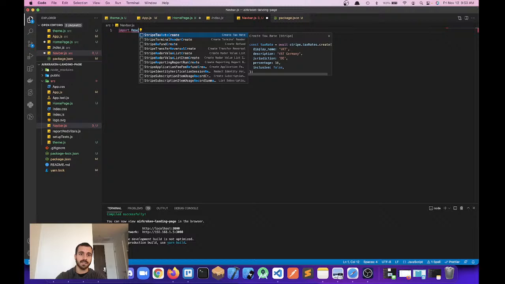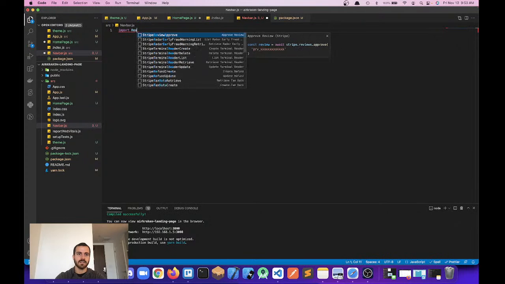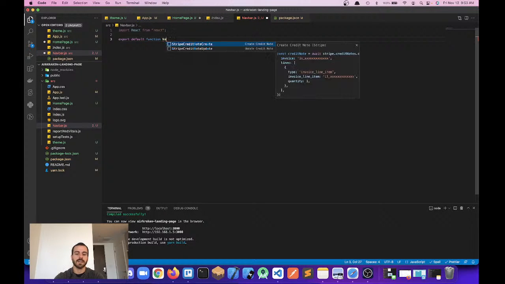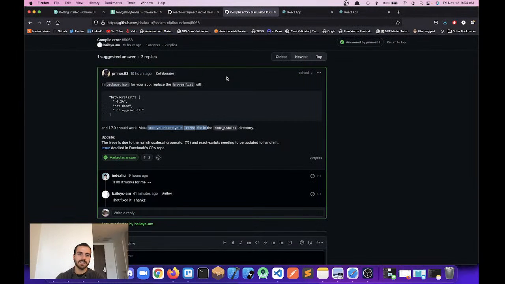Okay, now it doesn't recognize React. This is part of the reason why I'm kind of frustrated with VS Code. It just doesn't do the things that you want it to do a lot of the time. But I don't know if WebStorm is really that much of a better alternative. So that's the issue right now.